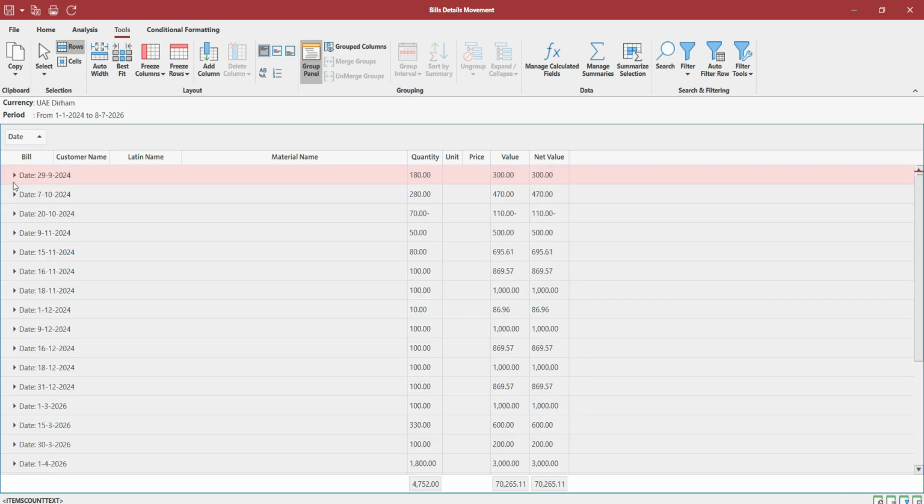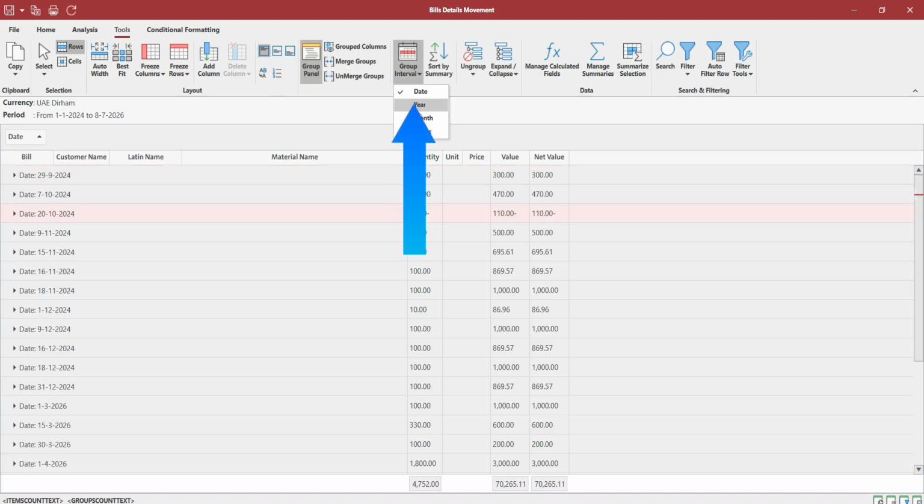Grouping can also be done by date in the same way. The difference is that the grouping method can be changed when grouping by date by clicking the Group Interval button.